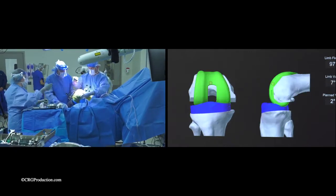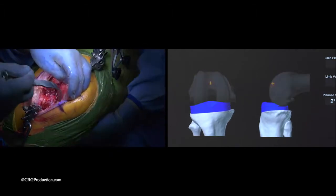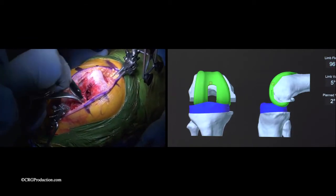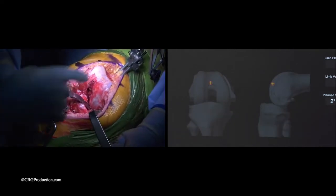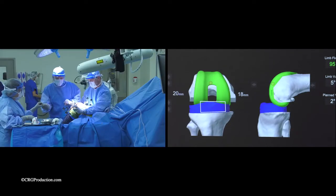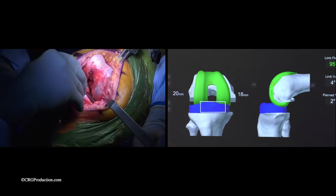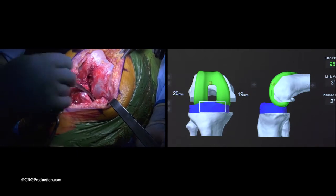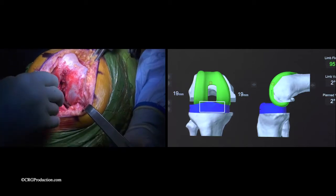This must be done both with the knee fully extended or straight, and also with the knee at 90 degrees or bent. The various tools are inserted again to stretch out the knee to check out the gaps. In this case, the ligament, the MCL, is too tight. So under direct vision, we are loosening up the ligament on the inside part of the knee and having that 18-19 number possibly come looser to 20.